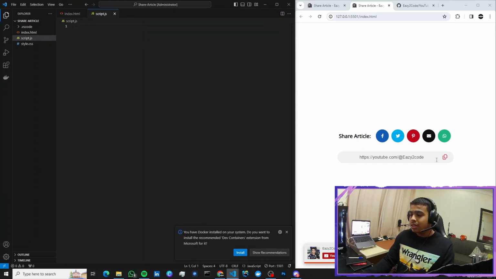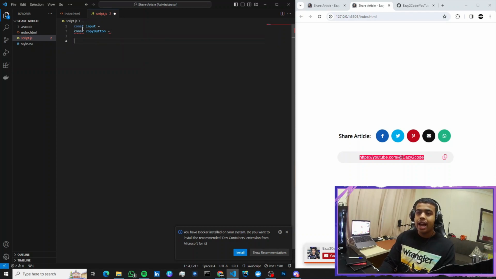For copying, once the user clicks on this icon, the tooltip needs to be changed to copied, and the text that is there inside our input needs to be copied to the clipboard. So for that, we're going to come into our JavaScript code, and we're going to create the first variable, which is going to be for input, and the second variable, which is going to be for our copy button.